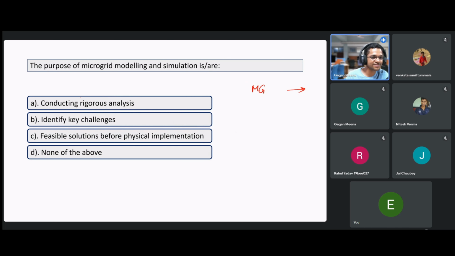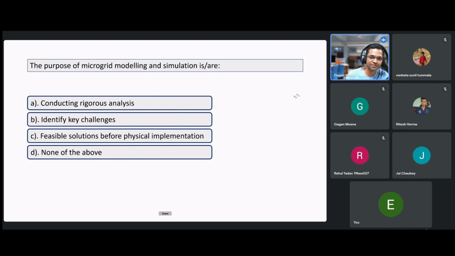So here rigorous is not that rigorous mathematical analysis or that kind of. It means in terms of the number of possible cases that we can simulate, number of possible scenarios we can observe and analyze. In that sense, okay.